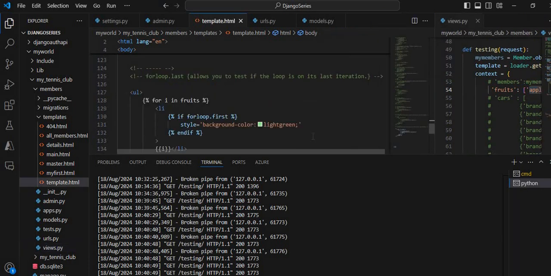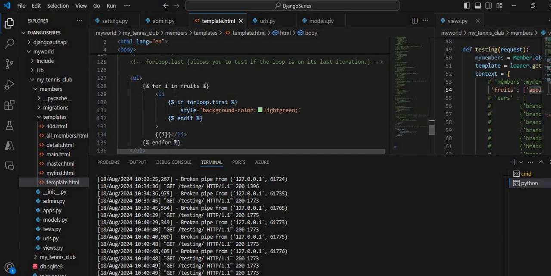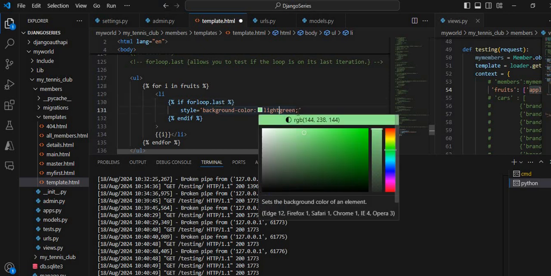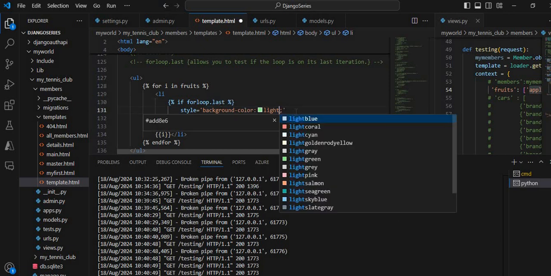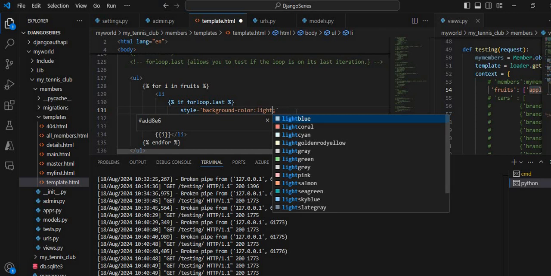After forloop.first, inside our loop, we have forloop.last, which allows you to test if the loop is on its last iteration. So I include forloop.last, and I am going to change this light green to light pink and light sea green.